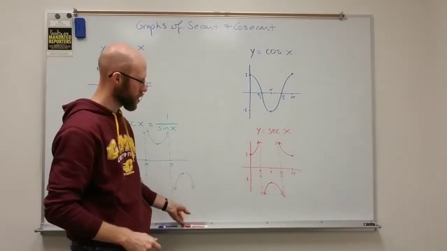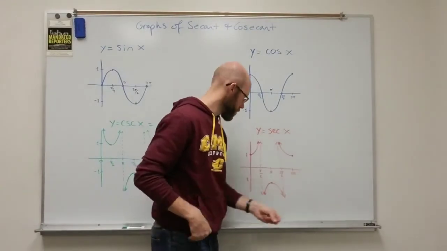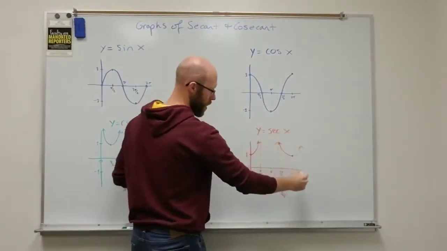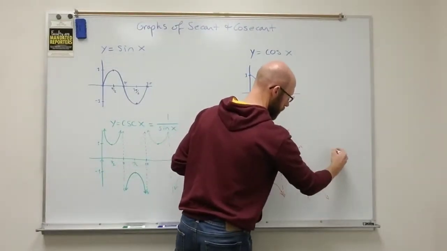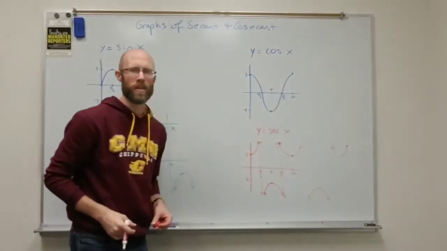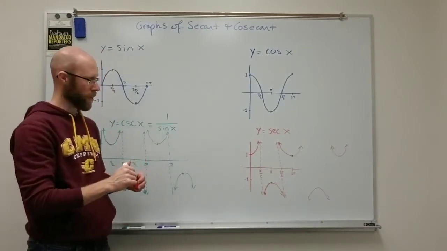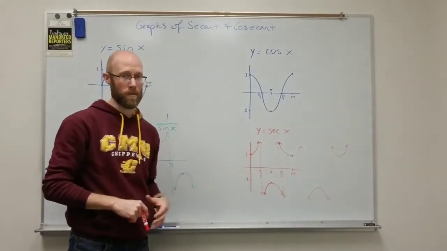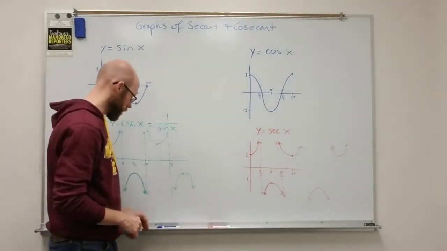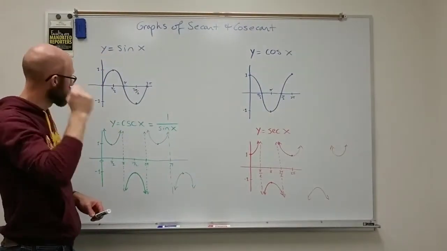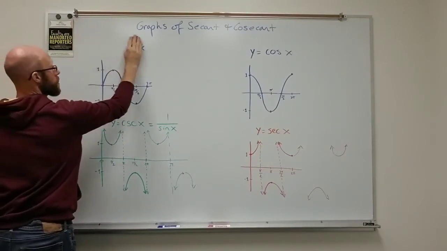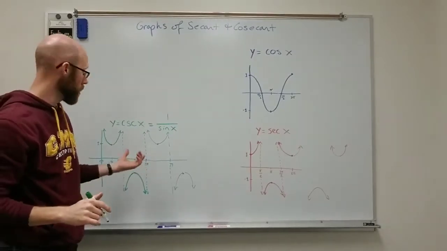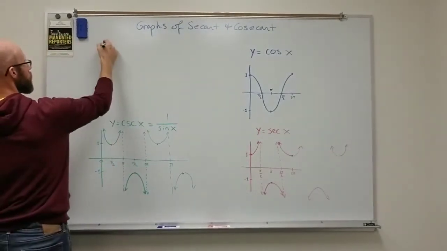Okay, and of course this would continue if I added more asymptotes over here. The graph will go up to the right and then down in between and then up and so forth. Okay, so it just keeps going down the line between the consecutive asymptotes, and if we go left, it does the same thing. So now just to summarize some features of the cosecant and the secant. First of all, the period is still 2 pi.